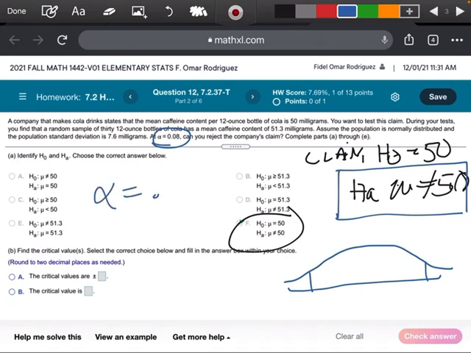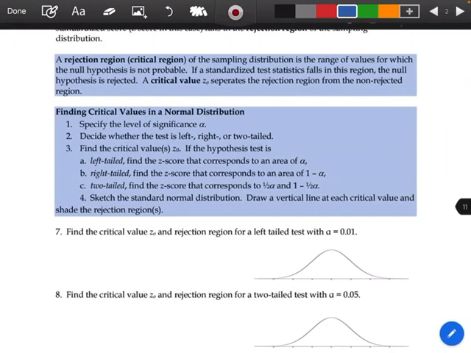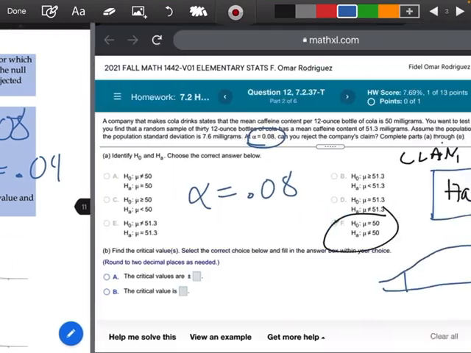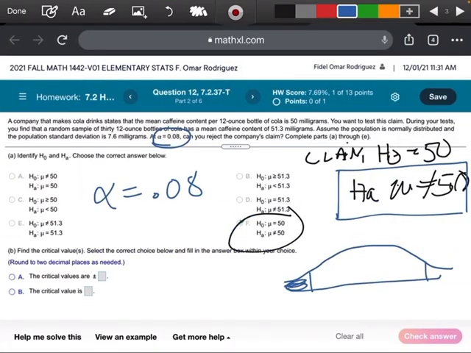We're going to see if we can figure out how we're going to find this, right? So look what it's telling me. It's telling me that alpha here is 0.08. I just took a screenshot of this for my notes. It says, how do we find our critical values in a normal distribution? So we're going to find our level of significance alpha, which we knew in this case was 0.08. Since we are looking at a two-tailed test, the z-scores correspond to half of alpha and 1 minus half of alpha. Okay, so what's half of alpha? Half of alpha would be 0.04.